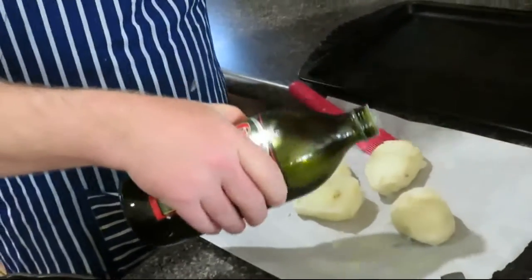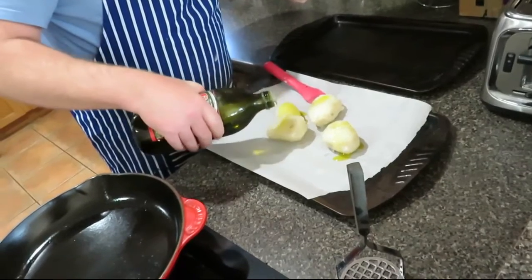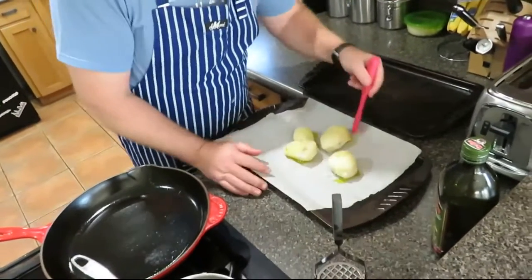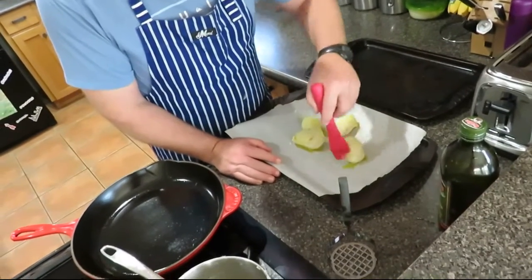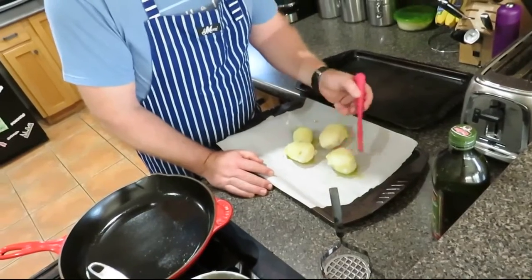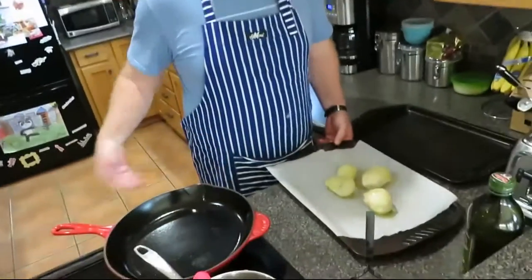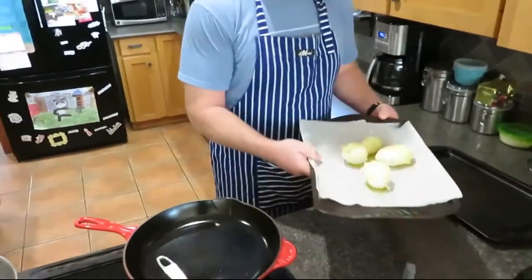Now, what we're gonna do is put a little bit of olive oil on them. That's it, and olive oil is obviously not a bad thing for you. And with a little brush, or if you don't have a brush, anything you got, paper towel for crying out loud, you just wanna put a little bit on it like that. Okay, this is a Jamie Oliver thing. You get all the crispy bits from it. And we take that, put it in the oven. The oven's at 400 degrees. Put this down in the oven, probably 20 minutes. Take a look at it, okay?